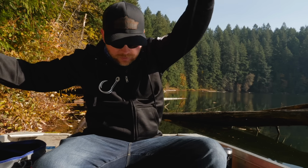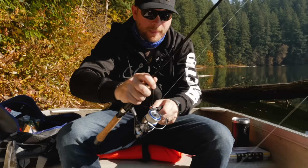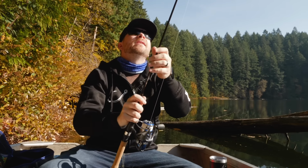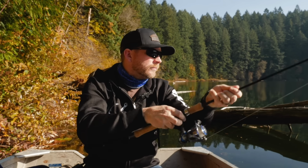I got a lot of line here. Let me reel some of this up, guys. There we go, get some of that up here. So now, basically, just like I said, we got our fluorocarbon bumper down to our egg weight, to our swivel.